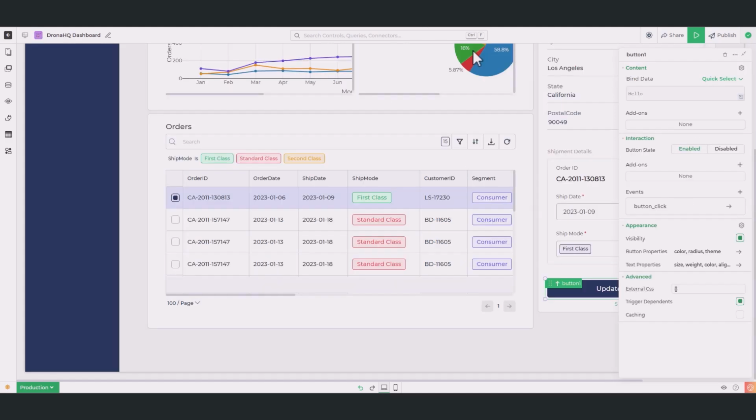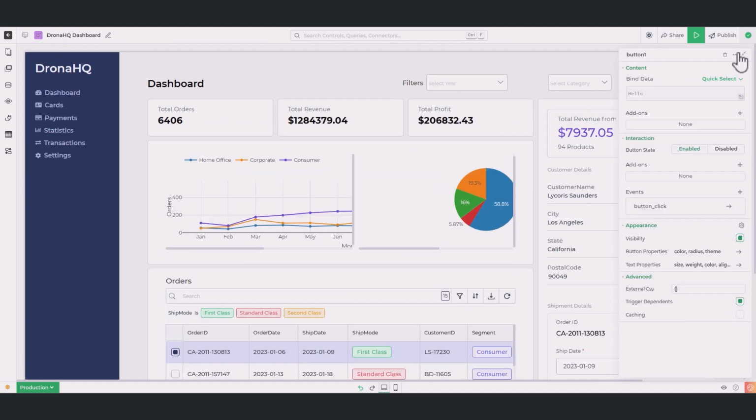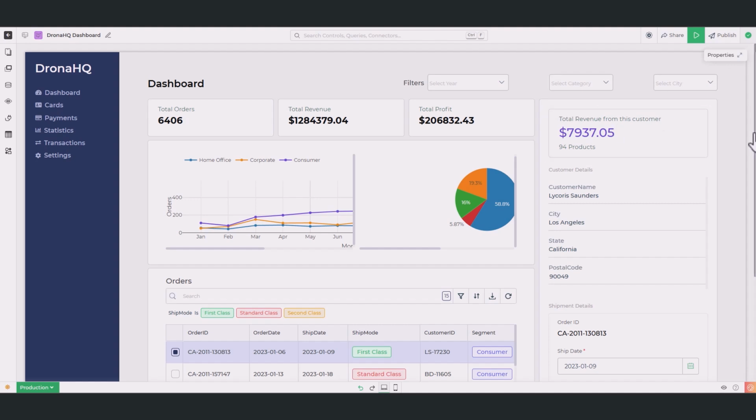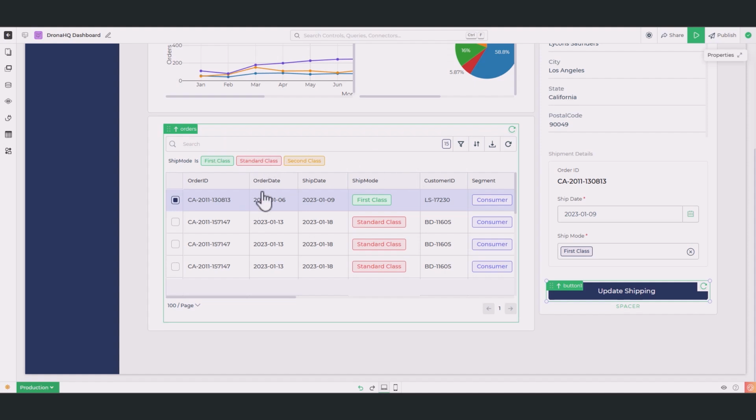So I have this DronaHQ dashboard ready right here. You'll see that the whole UI is based on small components being arranged in different orders. We have this dashboard, we have these numbers, we have also some chart components, and then we have this table grid. It has some data formatting done. So I'll show you how.